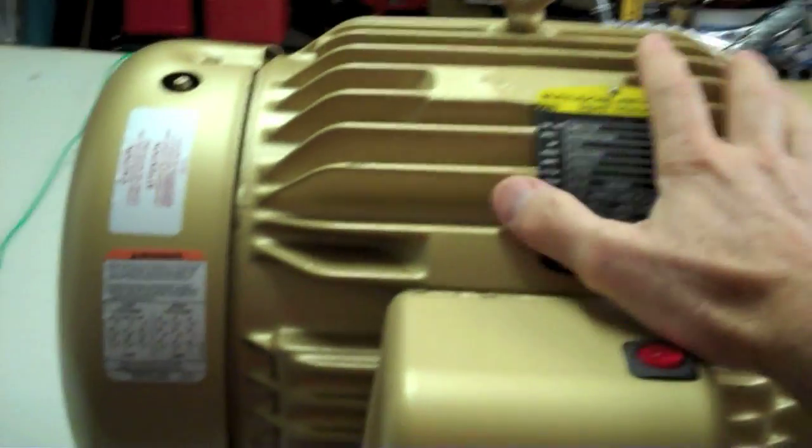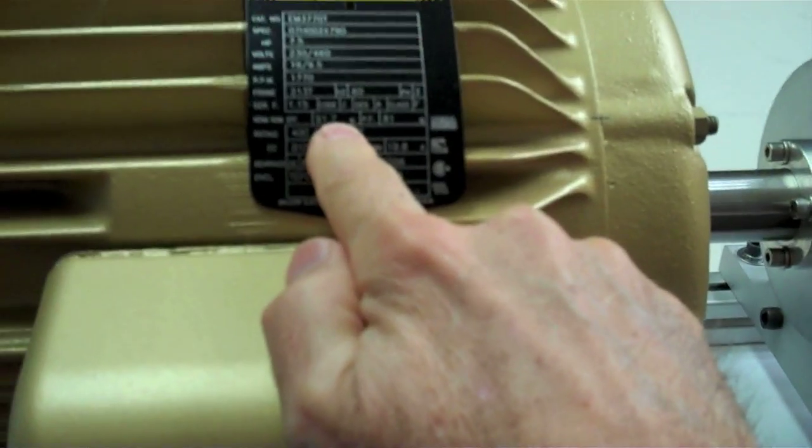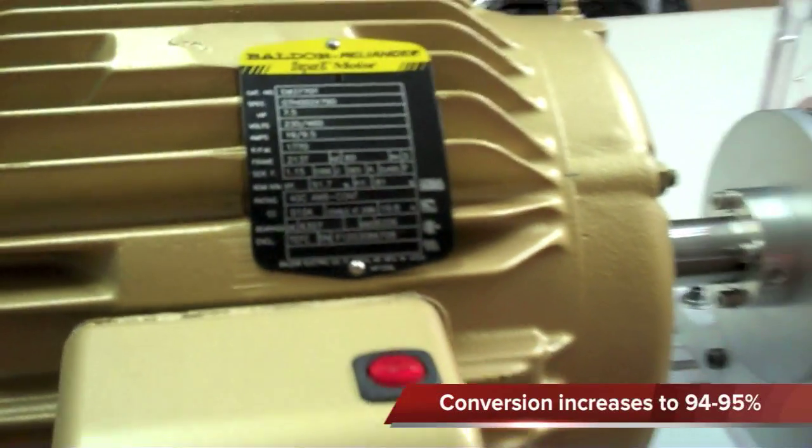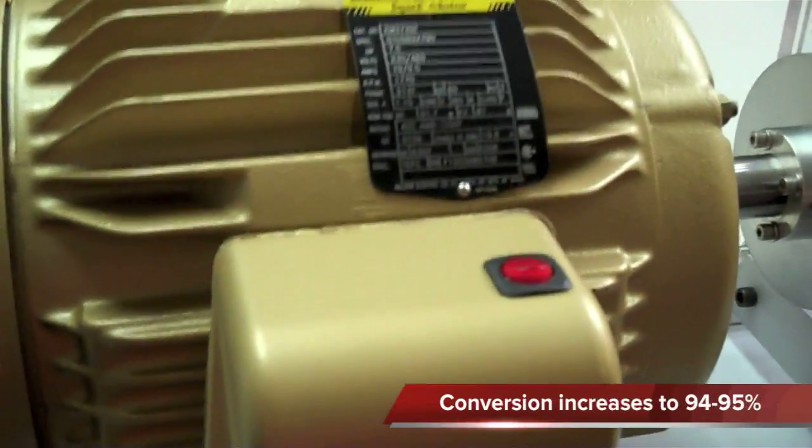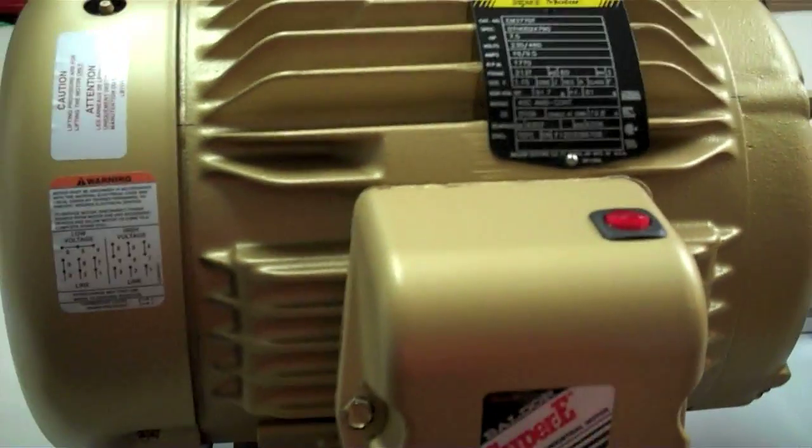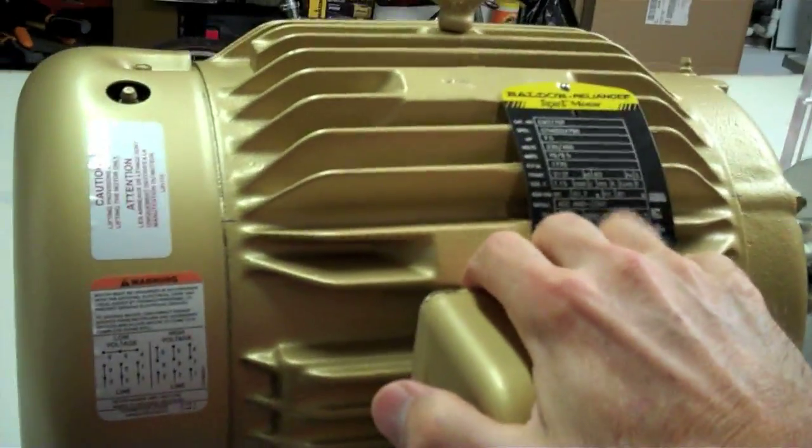But even though this is an off-the-shelf motor from Baldor, it comes in right on the faceplate at 91.7% efficiency which is really high. I'll show that in close-ups in the other video that explains this motor a little bit more and the conversion process, what you have to do to do this because you turn this thing into just a super efficient prime mover or it's a motor generator.